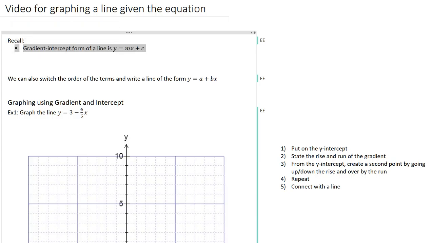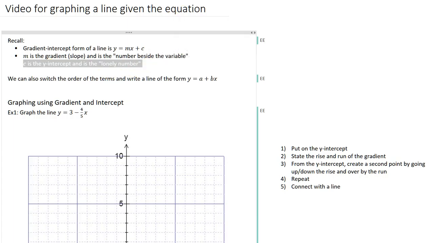First of all, gradient-intercept form of a line is y equals mx plus c. It doesn't really matter what letter we use as long as there's a letter before the x and something by itself. In this form, m is the gradient, also known as the slope, depending on the textbook you're looking at, but think of it as the number beside the variable. Again, it doesn't matter whether it's c plus mx or mx plus c, all we care is that the gradient is the thing beside the variable, the number.